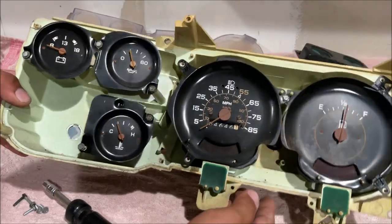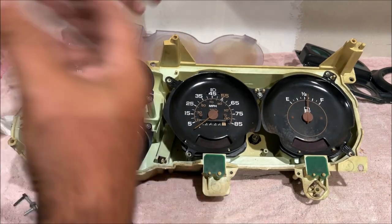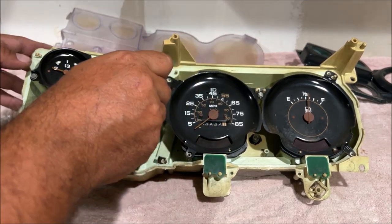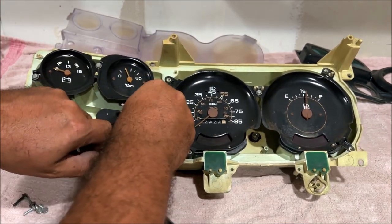So if your gauges are all there and original with needles, this is worth money to somebody. Somebody needs it. Don't be a hoarder and wrap these up, saying, "Well, I'm gonna save them for another pickup truck project." Don't do that kind of crap. Just list them on Marketplace or OfferUp. Sell them to somebody else that needs them. Quit hoarding parts. People need to stop doing that.